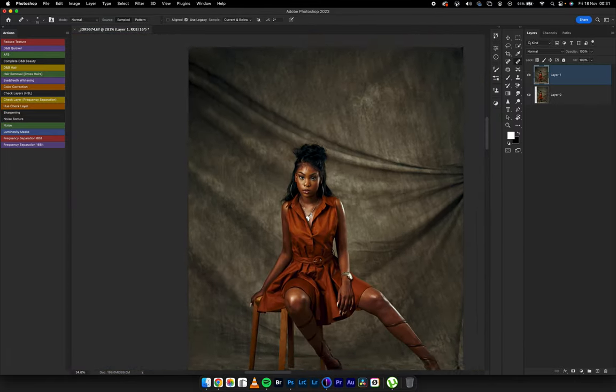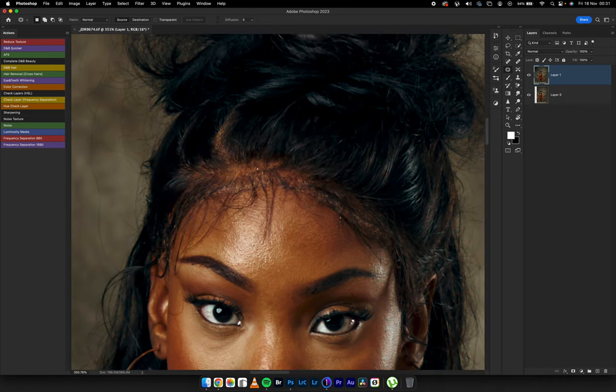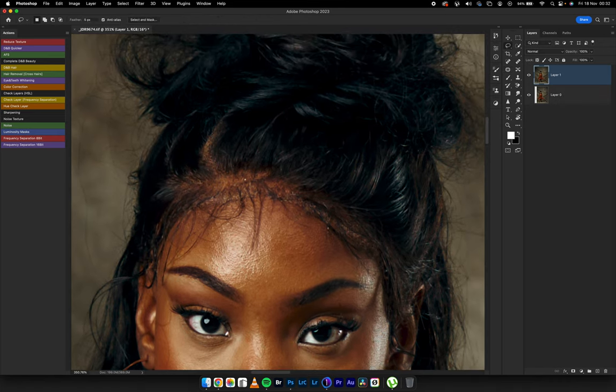By saying that, it pushes me to do too much, so let's just fix the edges. The hair on the face looks okay to me, it's just this side that looks pretty off. So I'm going to use the patch tool, or let's use the lasso tool. What I usually do is divide the hair into two. As you can see, there's a partition, so I pick from here.